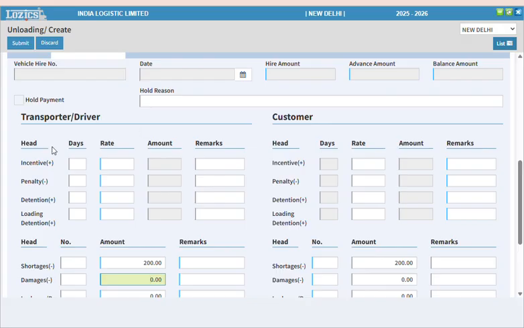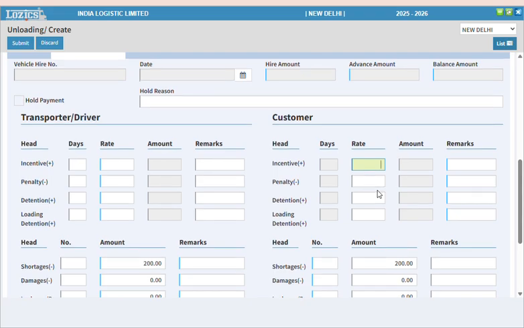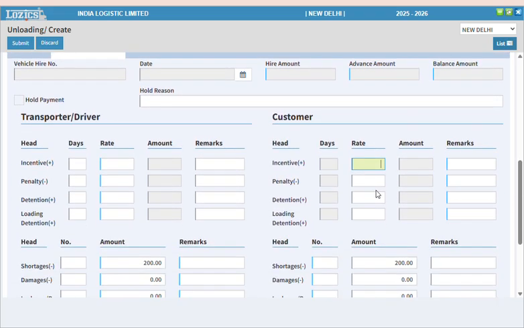Your supplier side, that is the transporter whose truck you have engaged on this transportation trip, and your customer, whom you need to pay extra or from whom you receive something in case there is, for example, an incentive, in case the truck has reached before time and the customer is giving you some incentive on that. So you can claim that, you can put it here, and when you do billing or when you settle the accounts, it will be added in that.